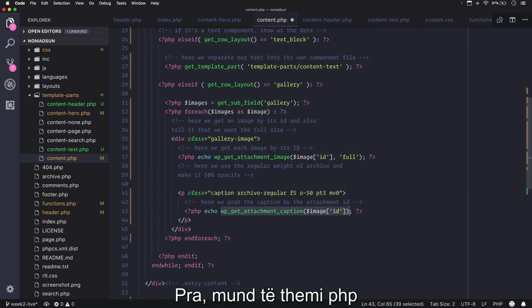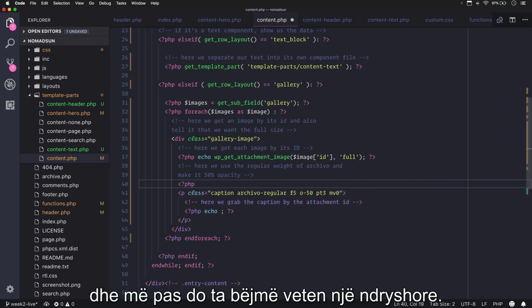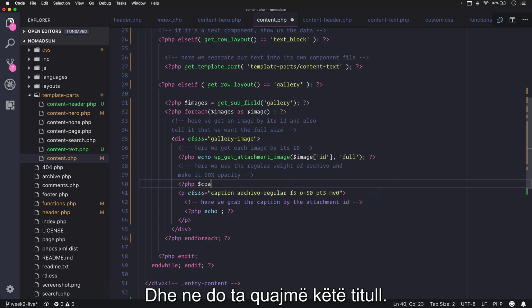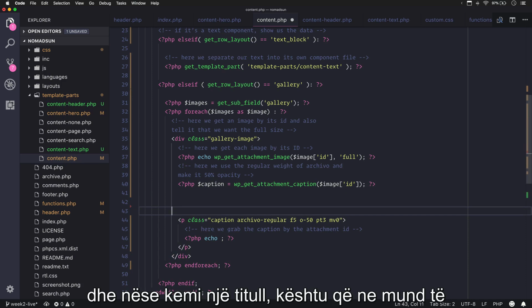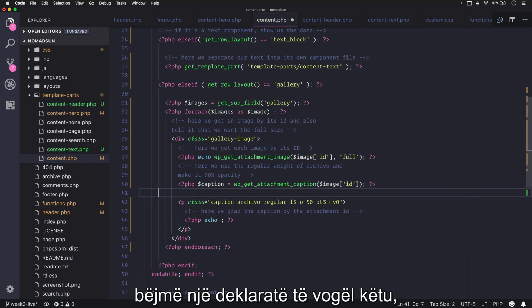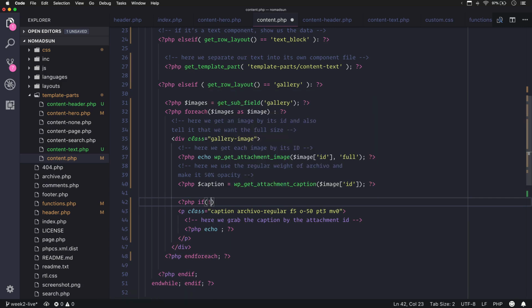So we can say PHP, and then we'll make ourselves a variable, and we're going to call this caption, and I'm going to say caption. And if we have a caption, we can make ourselves a little statement here. We're going to say PHP if, and then in brackets, not empty, caption.